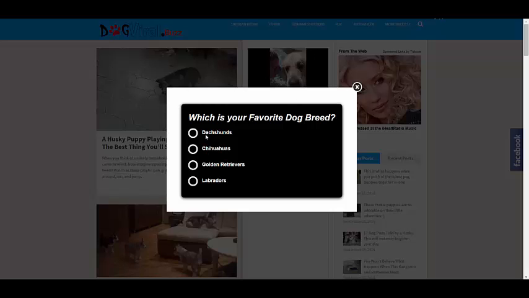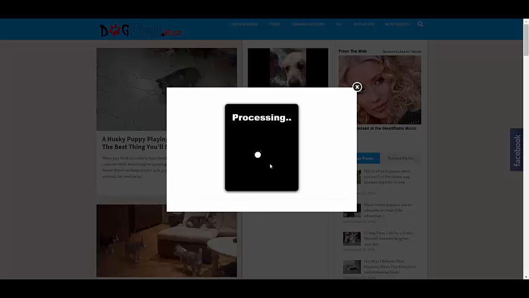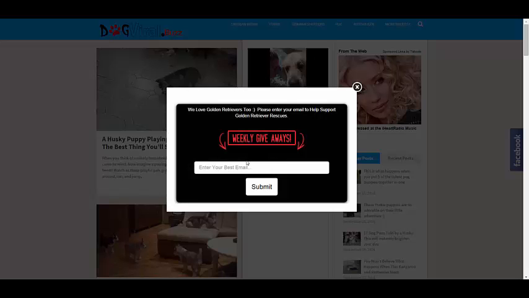And I'm segmenting. This is a really handy tool where it lets me laser target. If they come to a golden retriever page on dogviral.buzz, they're going to see this presented to them, and I'm kind of setting them up. I know they're going to probably choose golden retriever as their favorite breed, right? And then this comes up, they enter their best email, and now they're in my sequence.